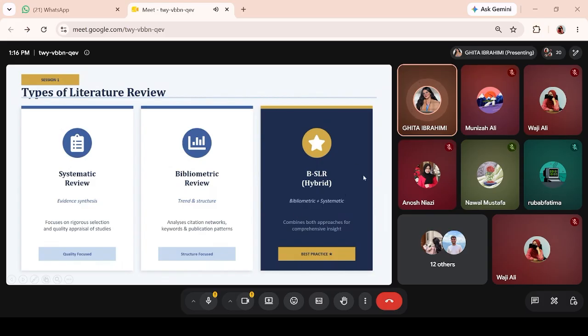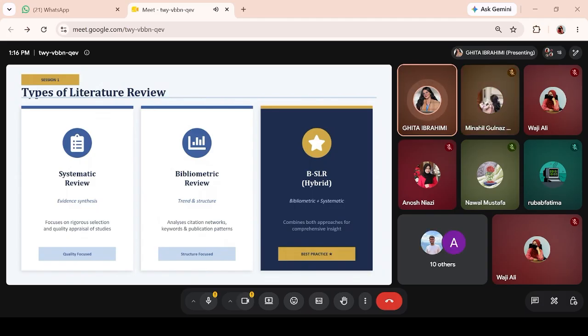And the most comprehensive one is the hybrid method, where we have the bibliometric review and the systematic review. We combine the strengths of both these methods into a robust framework. It allows us to map the intellectual landscape through bibliometrics at first, and then to conduct a deeper qualitative analysis of the most relevant papers identified, thus producing both breadth and depth.